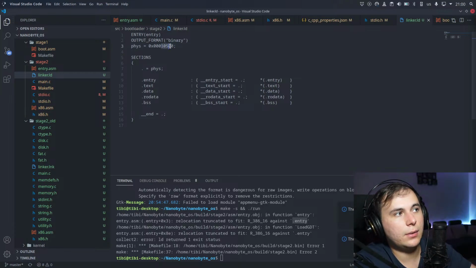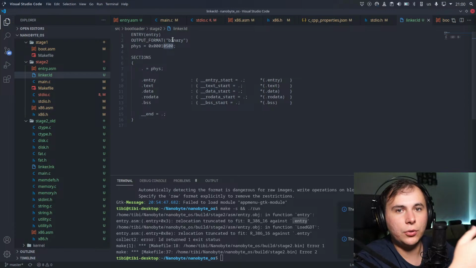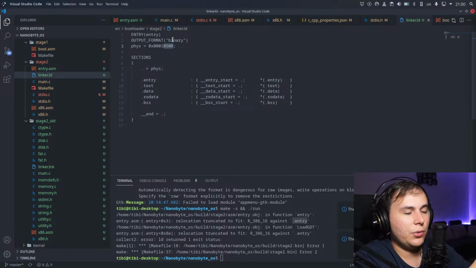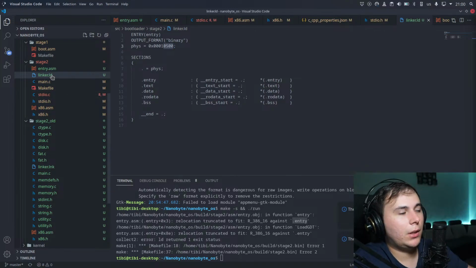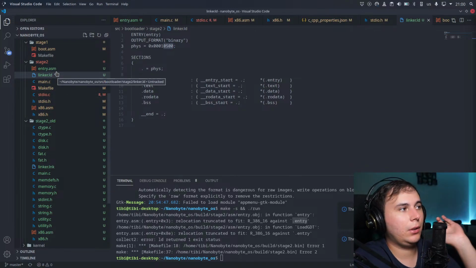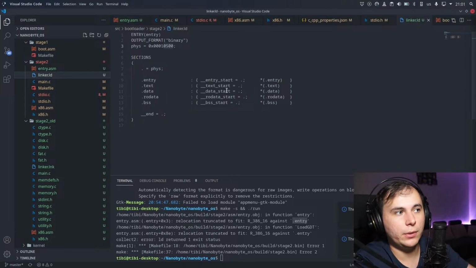It needs more than 16 bits. 16 bits would be just the last four digits. That's why I wanted to use segment 0, because otherwise we encounter this problem, and we can't properly link the 16-bit code with the rest of the 32-bit code.